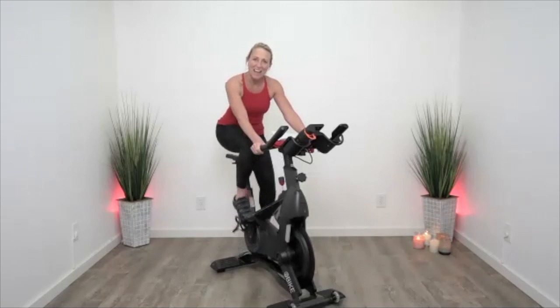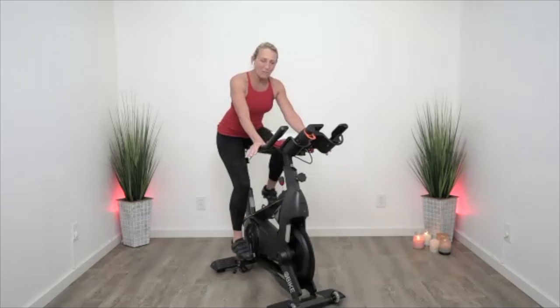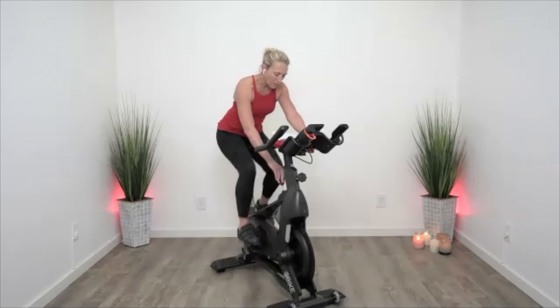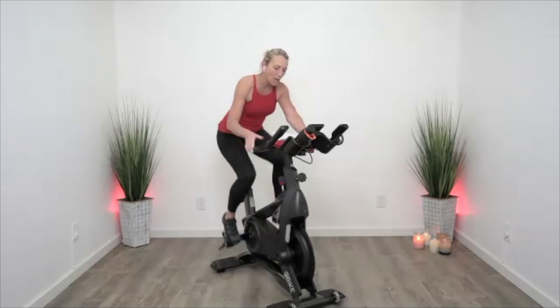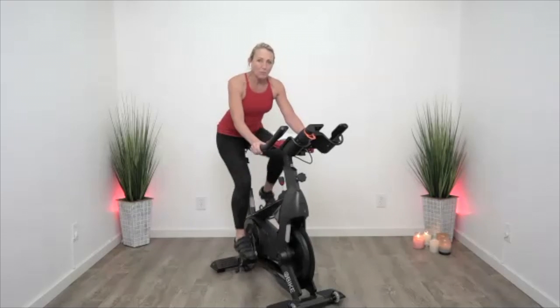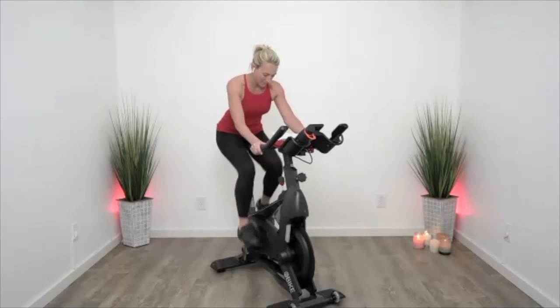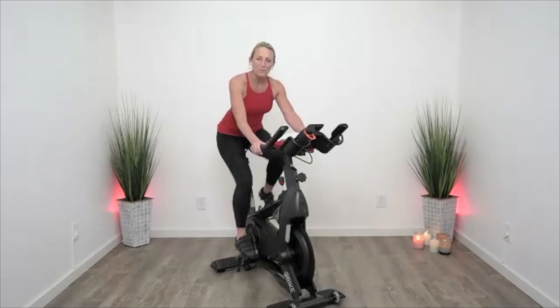All right, I think that's it. Let's get on our first hill. This is stage 1 starting right now. Resistance, moderate. And we're gonna push up to 80 RPMs to get us started. Stage 1, an opportunity here to find your best.